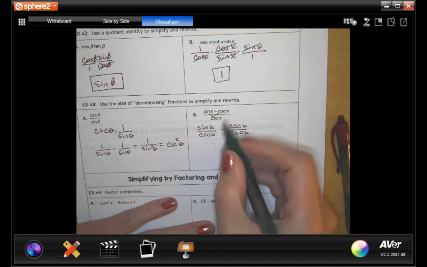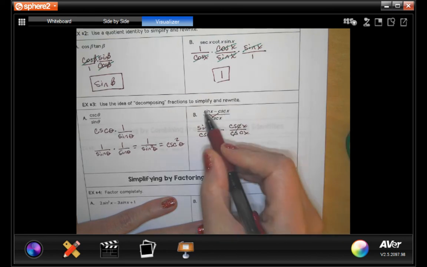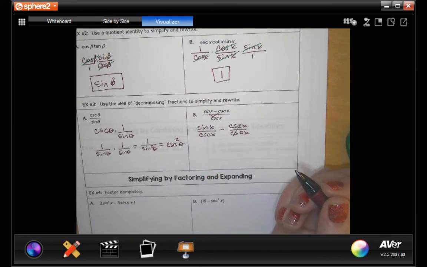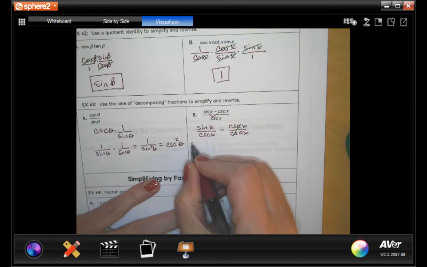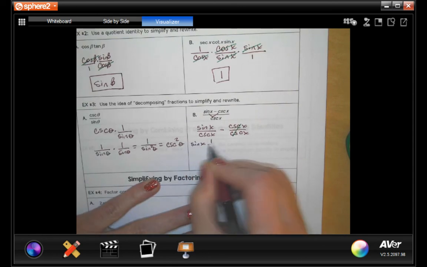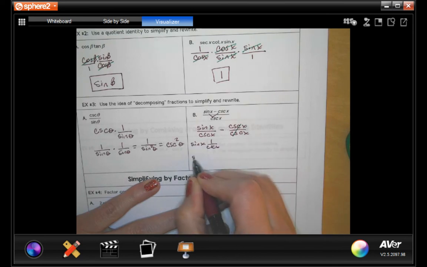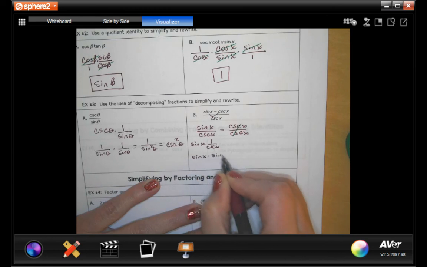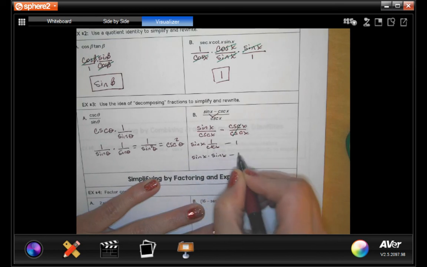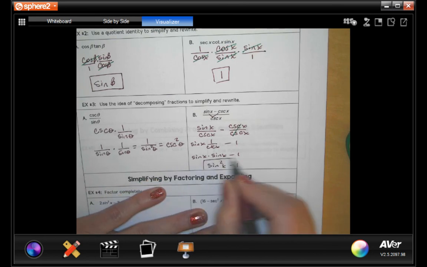So we're always looking to simplify. We would notice here that these two are going to divide out, which they do, but this sine x had to get divided by cosecant x. So this one is very similar to the last one now. I have sine x times 1 over cosecant x. And from the page before, we knew 1 over cosecant is the same as sine x, and we still have minus 1. And sine x times sine x is sine squared x, and minus 1. And that's as far as we can go with that.